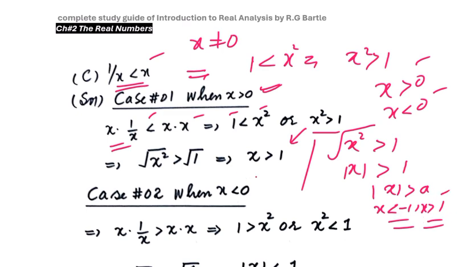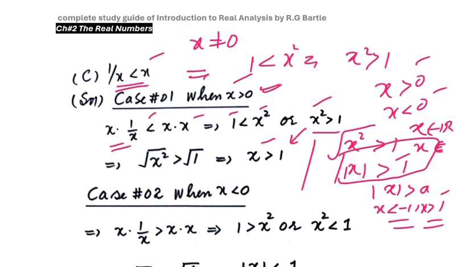While the correct reason is that because x is greater than 0, there is no need to use this formula here. When your x is positive, you will take just the square root on both sides, and this gives x greater than 1. There is no need to use this concept here. You will use this concept when your x is a real number, either positive or negative. I am separating this question into two cases.